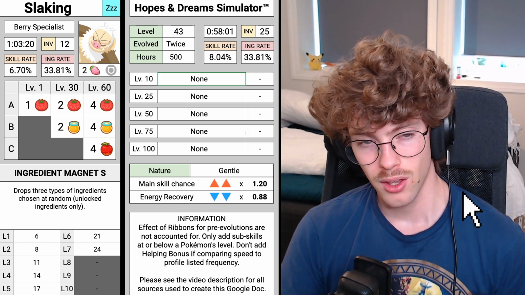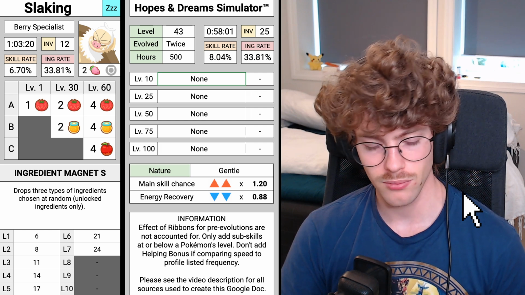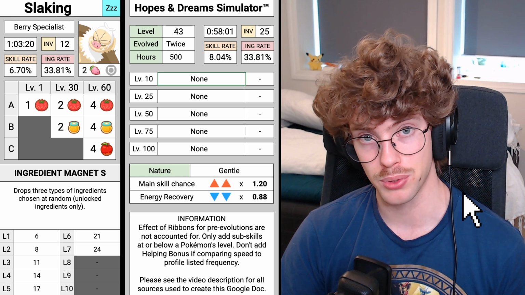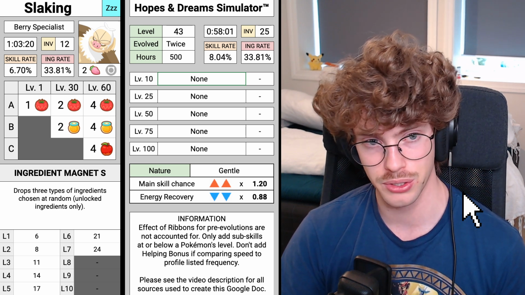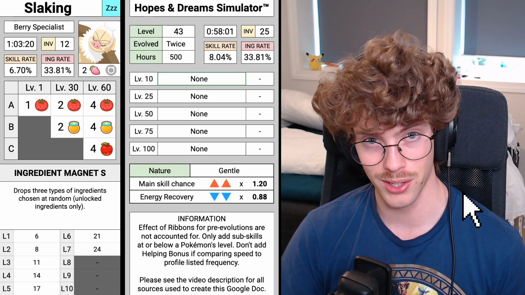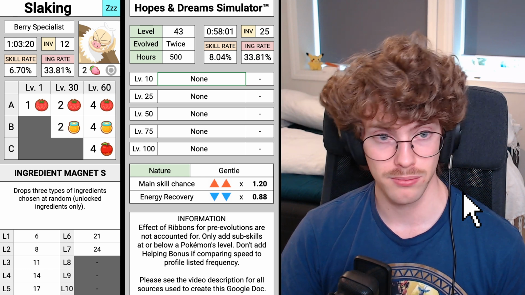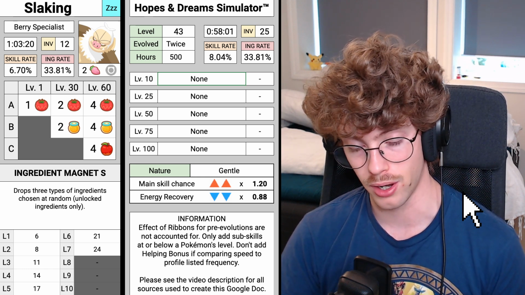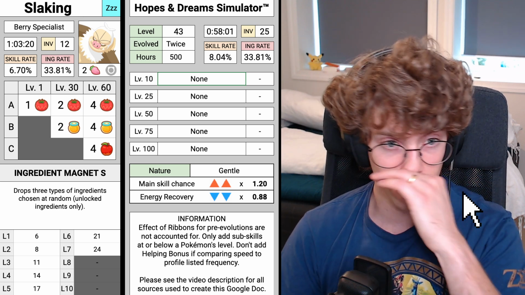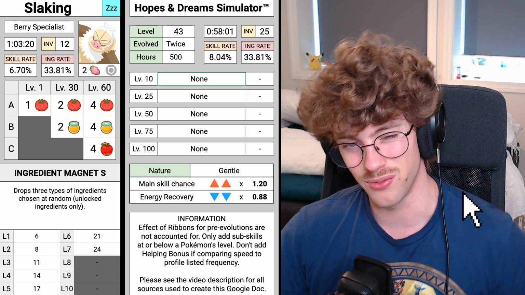That is ridiculous. One big change that happened recently that affected Slaking indirectly in a negative way is that skill specialists can bank up to 2 skills. That's not the case for berry specialists. Maybe that will change in the future. I have a ready-to-use Slaking if that is the case. Otherwise, probably not. Usually, in the past, you would compare Slaking to Vaporeon. But now, Vaporeon is just miles ahead because you can bank those triggers. And Slaking is a berry specialist with a very high skill rate, but it is very awkward.